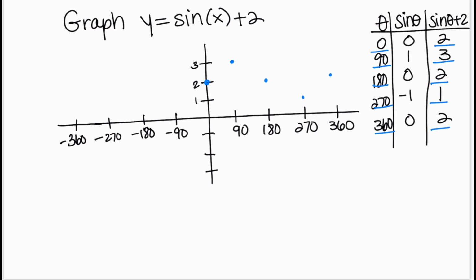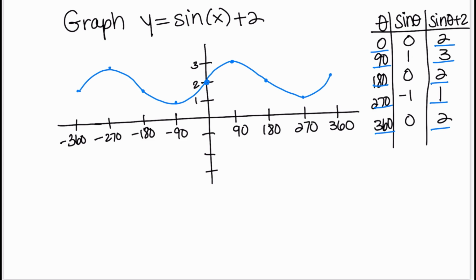So notice what is happening to the graph. We're going up, back, down, and back. Okay, just as expected. If I go backwards, I'm going to continue this pattern. So at -90, I'm down at 1. -180, I'm back at 2. Then -270, I'm up at 3. And then I'm back at 2 again. So this graph continues. And I've basically been able to graph 2 of these periods.